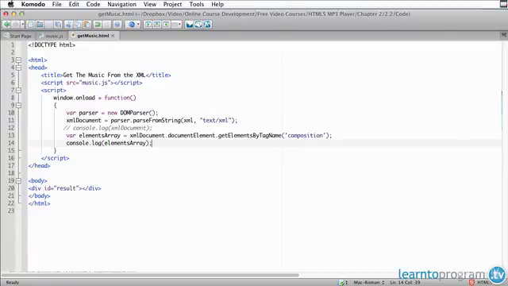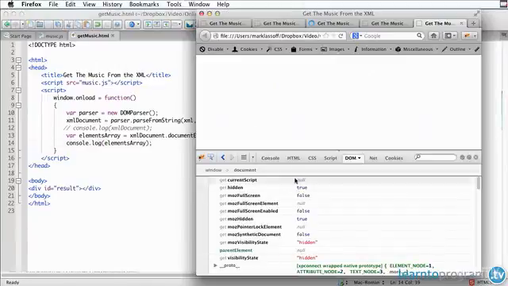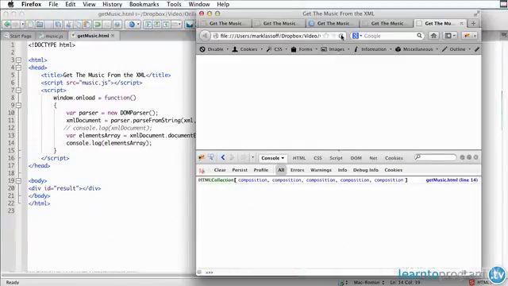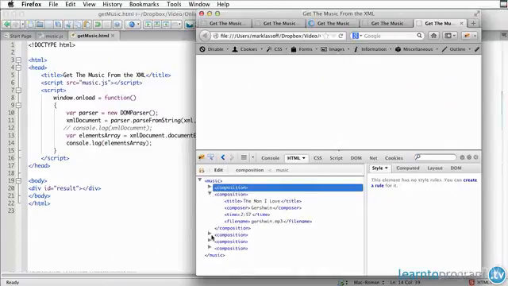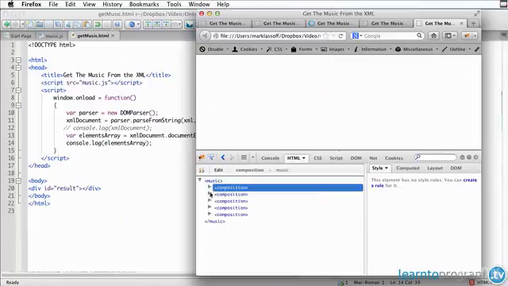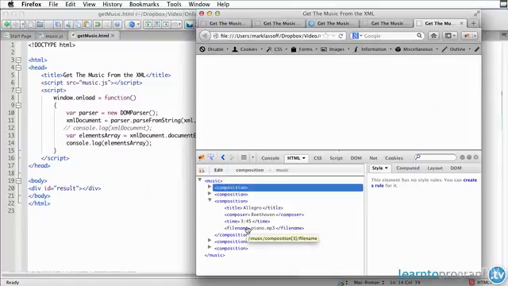All right, so let's go ahead and bring up our friend Firefox again, open the console, we'll refresh, and this time we get an HTML collection. Composition, composition, composition, composition, composition. So these are all the nodes, and you can see here it's structured in memory as XML. So that's exactly what we want. Now, for each node, we want to get the title, composer, time, and file name so we can output that information.